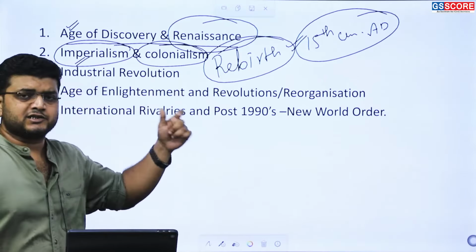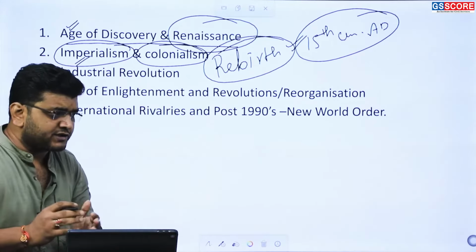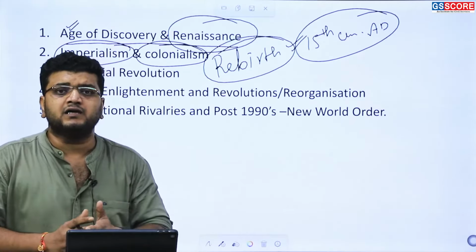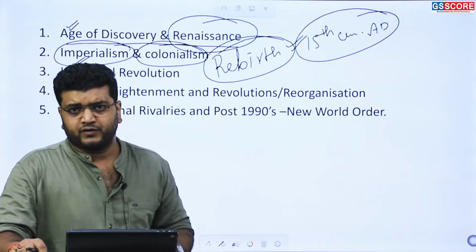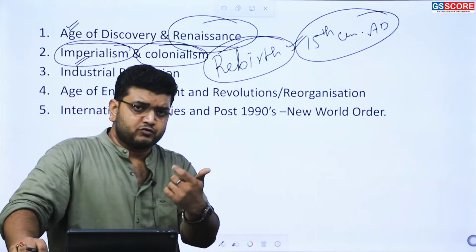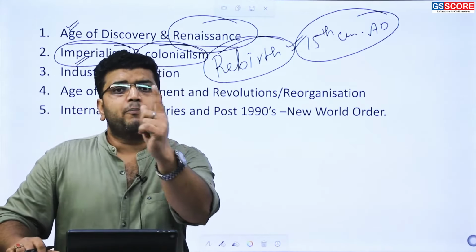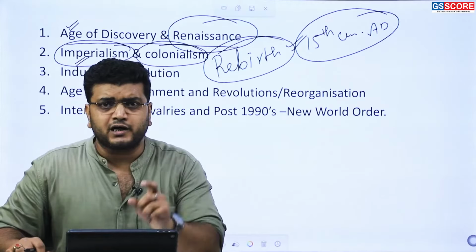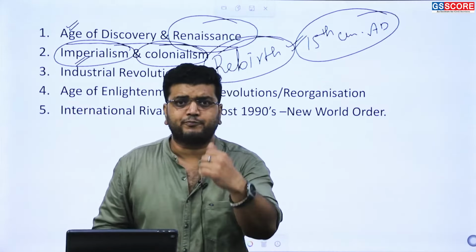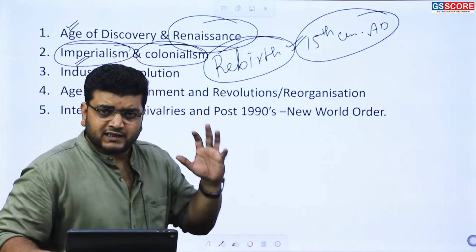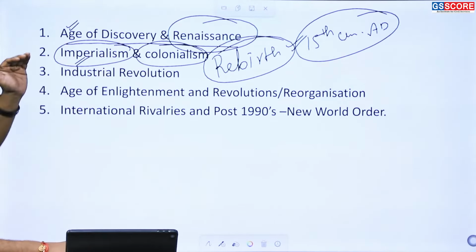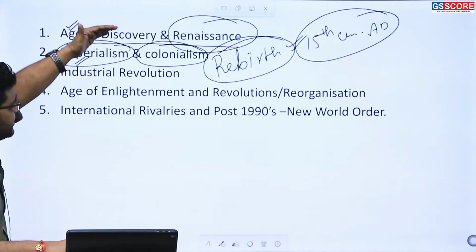That is creating some colonies. Expansion of territories will give new colonies, and those colonies will be serving the economic need of the imperial power. Now this economic need will be served by way of political control. Political control over the territories and the minds of those conquered colonial people will help to prosper the economic relations. That's why imperialism and colonialism is the next set of events in world history which was interconnected with the Age of Discovery and Renaissance.